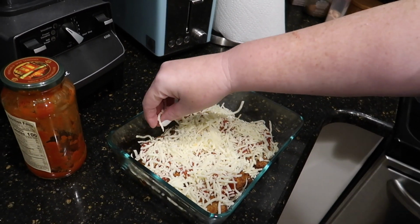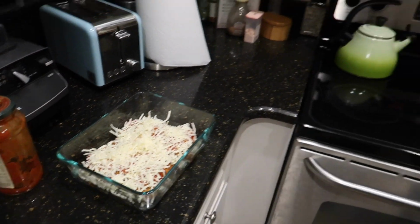You just want to get them covered real good so they don't burn. And then that's it. You'll put it in the oven at 375 for about 20 minutes or until the cheese is melted. And then I always turn on the broiler so the cheese gets kind of brown. Not burned, but like that brown, bubbly, crunchy. So, and that's it, guys.